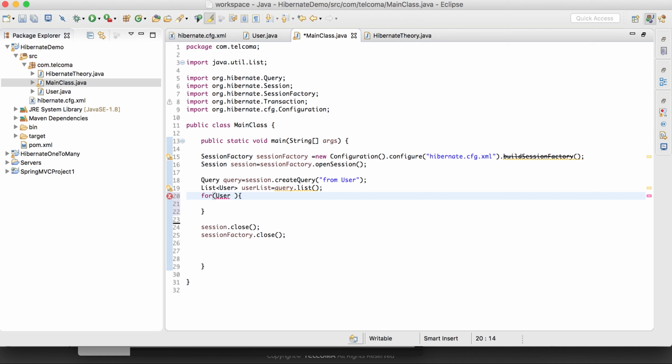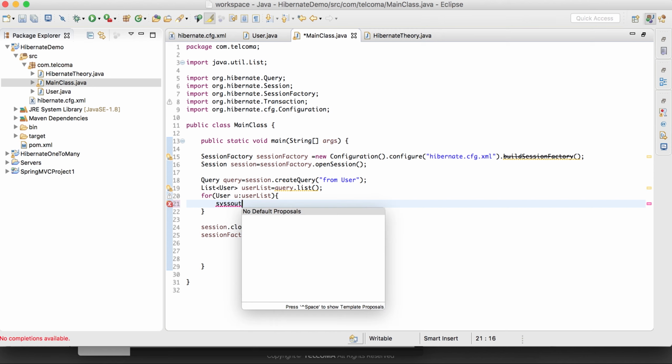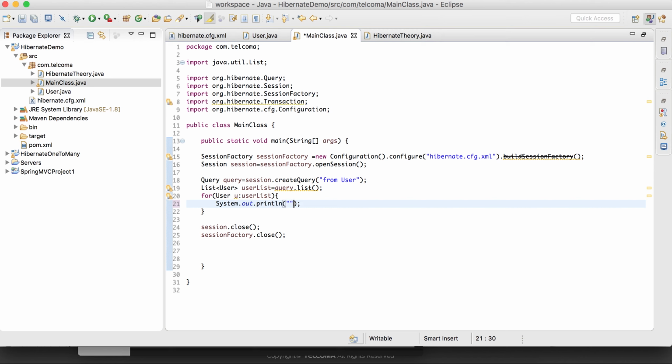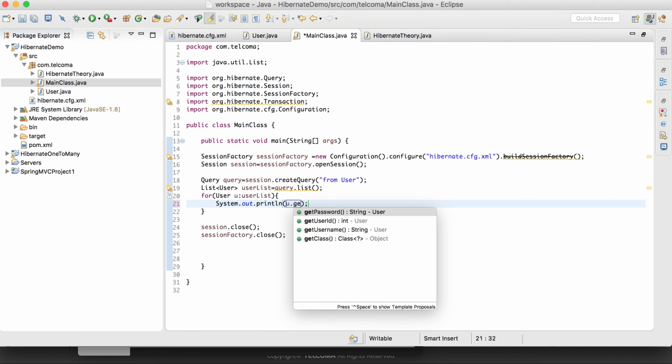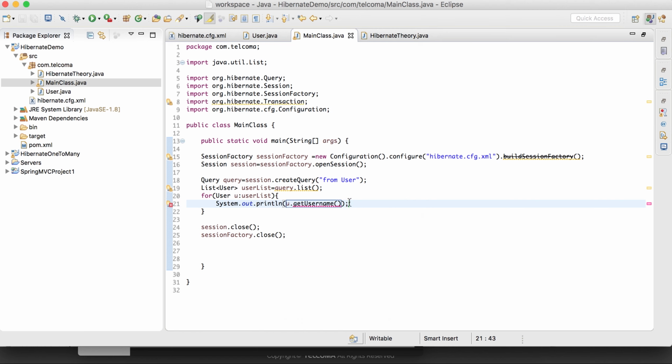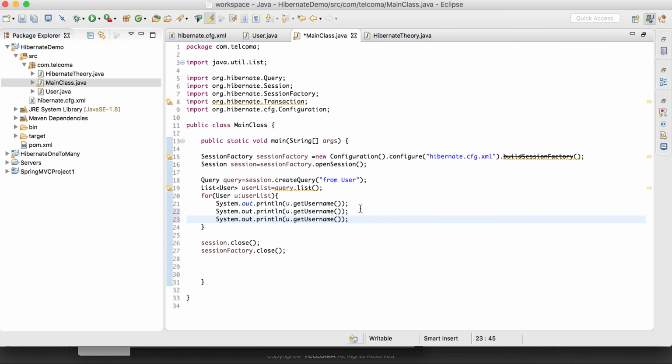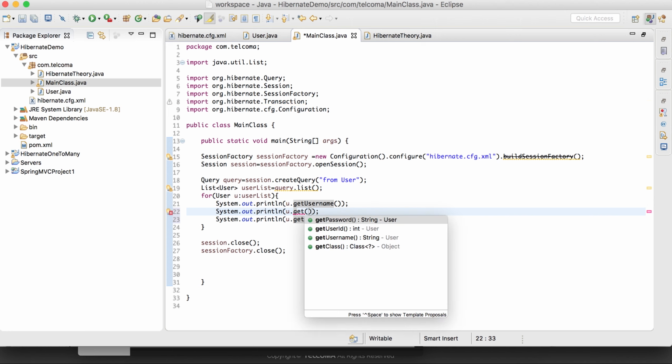And how will we iterate? For each User u in user list, we will sysout the username, displaying u.getUsername, and similarly I will print all the values in the user table.